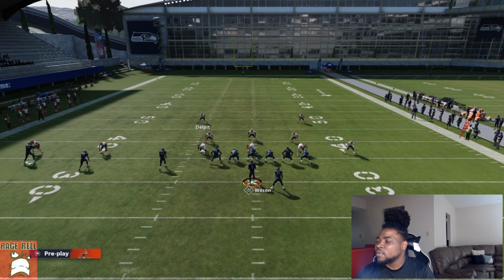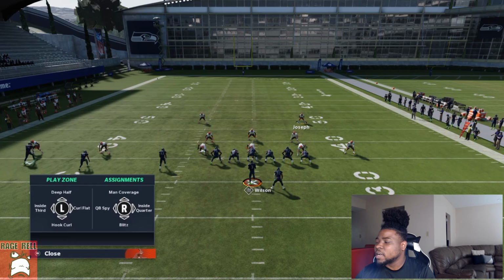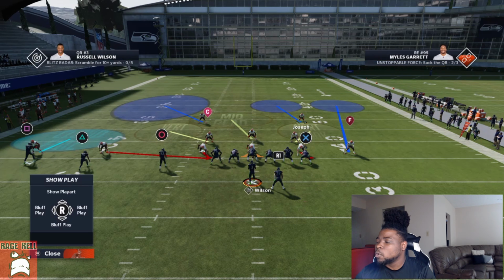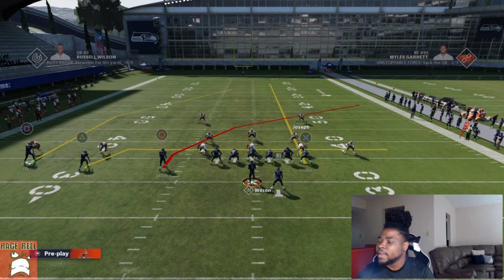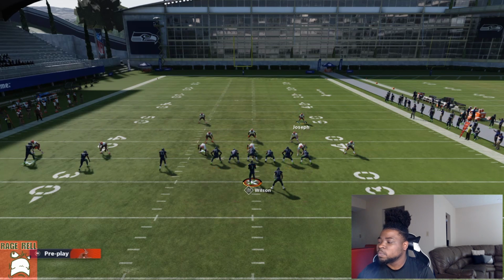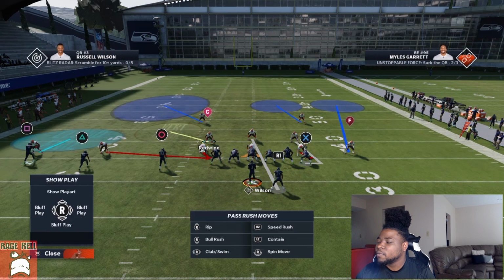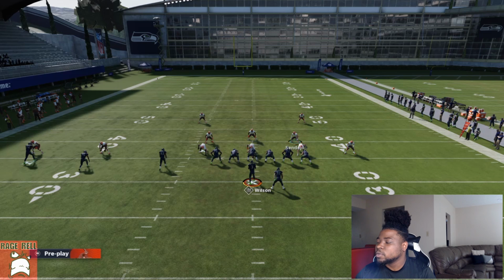So let's say we put him now in an outside quarter, and then we put him in the inside quarter, right? So you remember how if they ran this concept right here, it would glitch out my zone. So now what would I do about that? I would run this setup. I would probably man him up, and I would probably man the running back up. Why? If the running back went in the flats, I have a man for it, and if the tight end goes on a streak, I have a man for that. So you'd want fast safeties right here, of course.